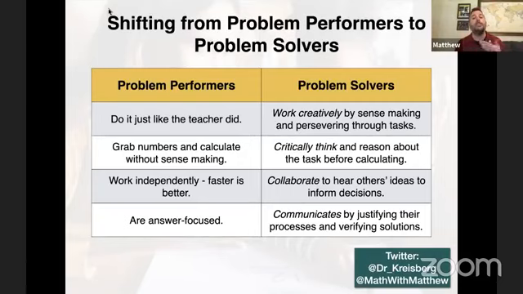Now it's about communicating your process, even if you have the incorrect answer. If you look at one of my master classes, we do this amazing activity called My Favorite No. It's okay if you have the wrong answer. It's about communicating and justifying, the term we used in yesterday's mathematical discourse. Those are the things that are so important to mathematics today, especially at the elementary level, and that is what we are trying to push forward.